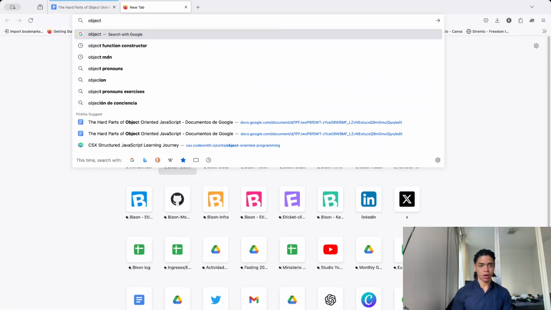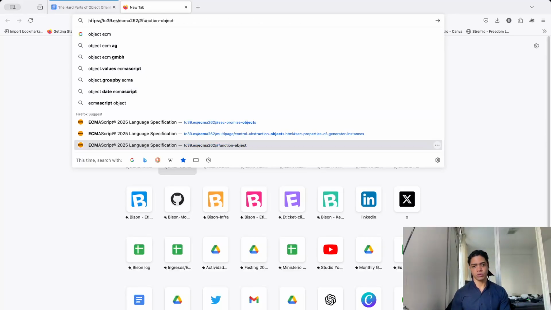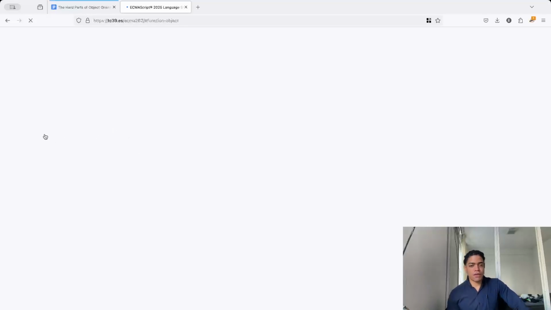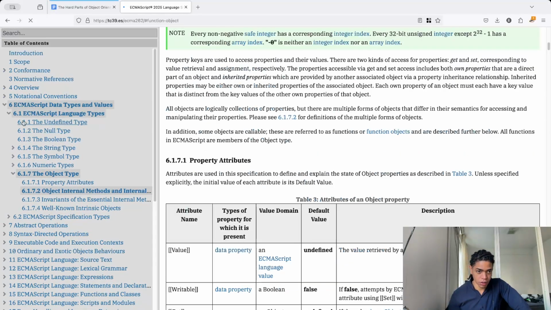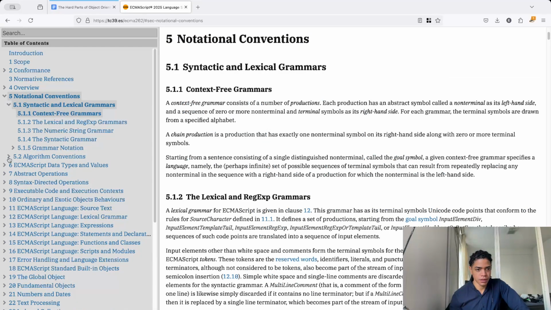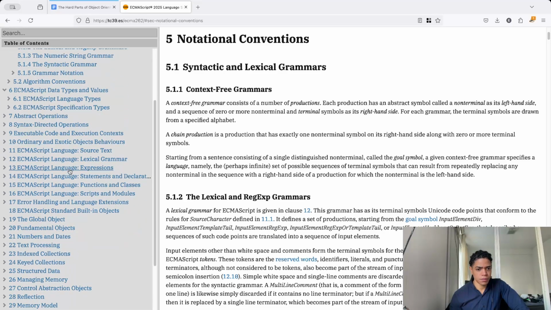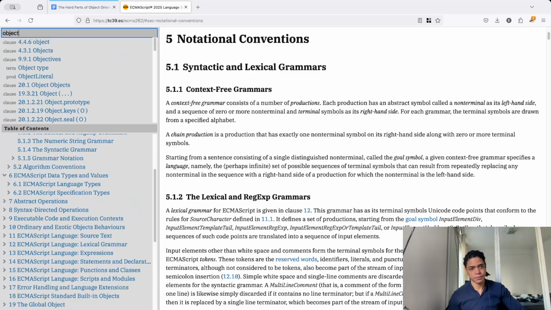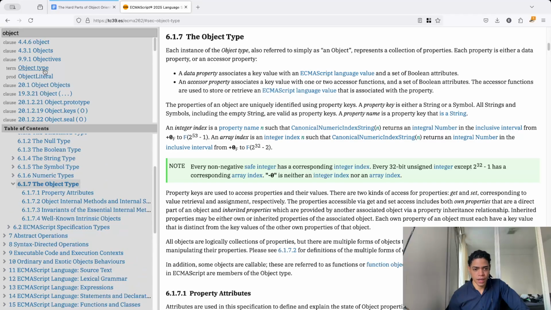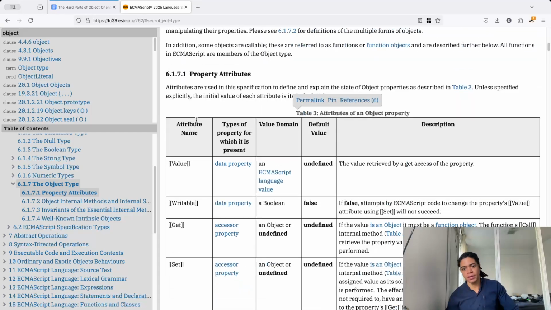So if you take a look at the object in the ECMAScript specification here, not the function object, which is something that we're going to talk about, but the notation convention, the object type, exactly, okay, so the object types.